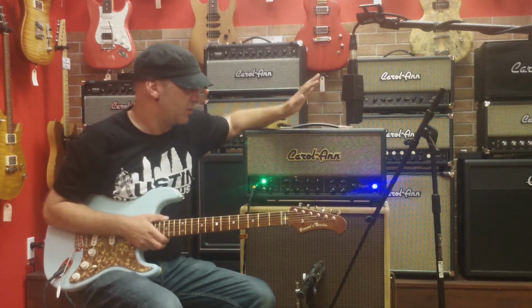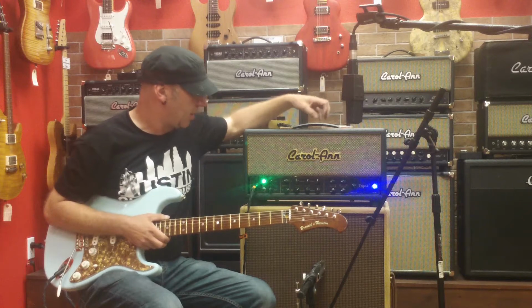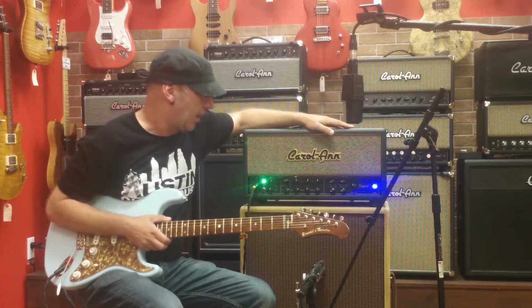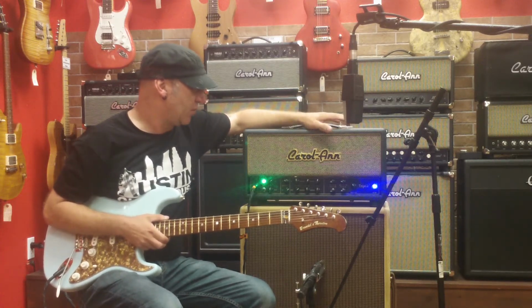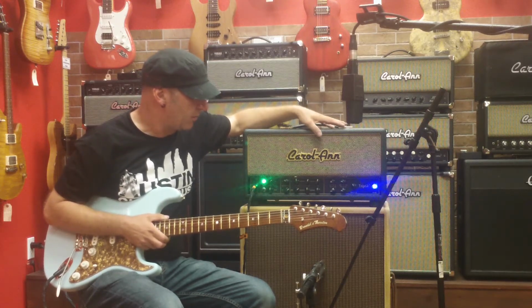I'm here to demonstrate the Triptik 2 model. I'll go through the functions of it. It's the latest rock amp that we've come up with. It uses 6 preamp tubes. It's got a lot of headroom in the front end of the amp due to a parallel triode input stage on it.